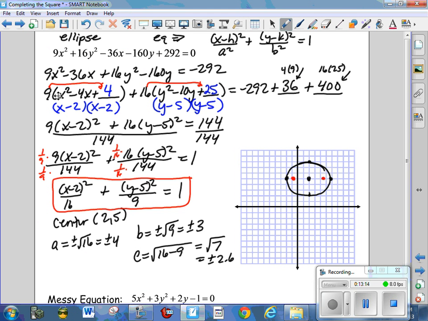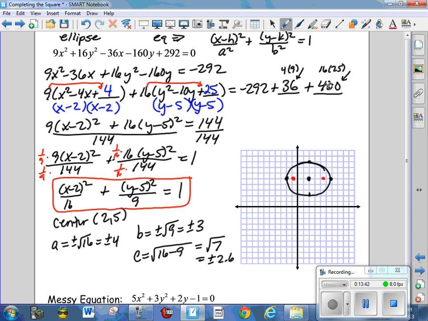Now we haven't done anything where the middle term was negative, but realize if the middle term's negative, that just makes both numbers in the binomial negative, but when you multiply them together, a negative times a negative is a positive, so the third term is always going to be positive, so always make sure to do that. Another thing people forget sometimes is when adding to the other side, first of all, you have to add to the other side. Secondly, you're adding 9 times 4 and 16 times 25.